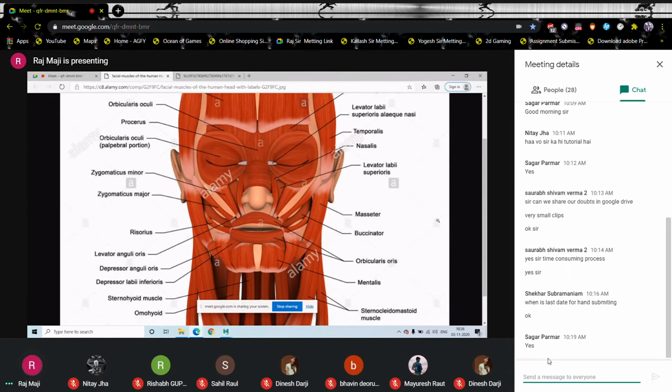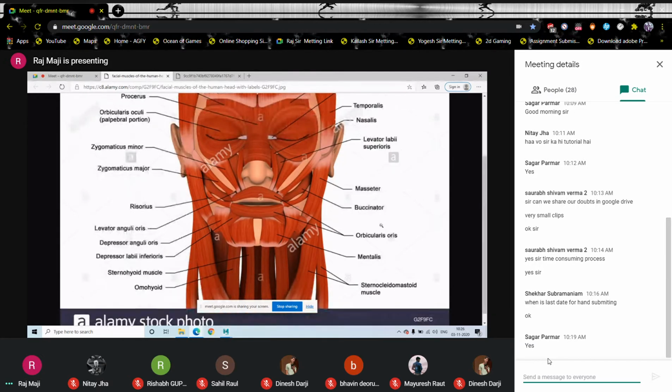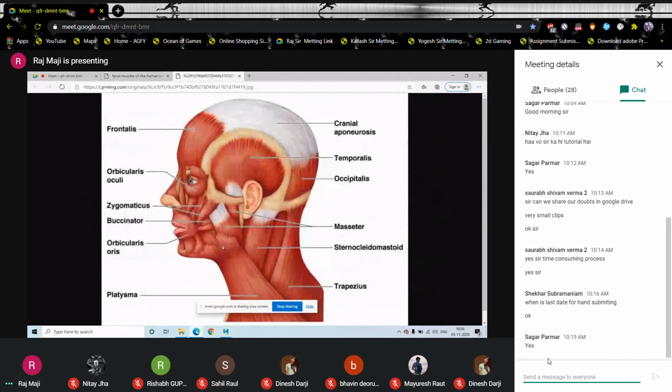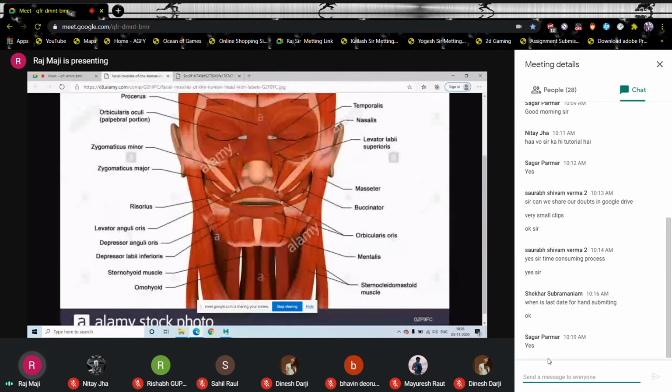All right. Then we are having, so can you see? There is a muscle in this area, and from the side view, inside one muscle is there, and it can pull the lips towards the side. This also can help in pulling the lips towards the side, not exactly smiling.